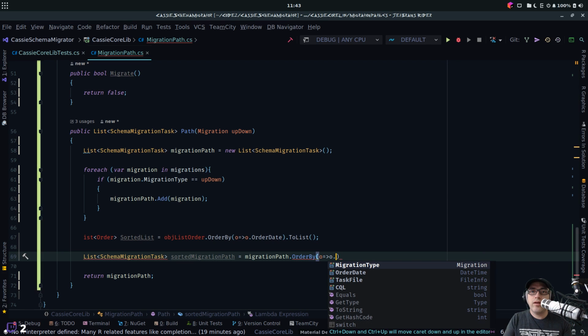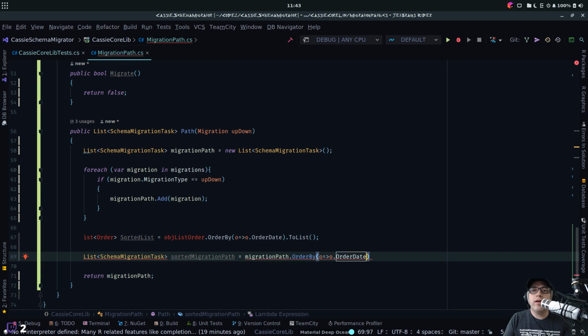Oh, dot, not zero. There we go. OrderDate. And then close parens dot ToList.